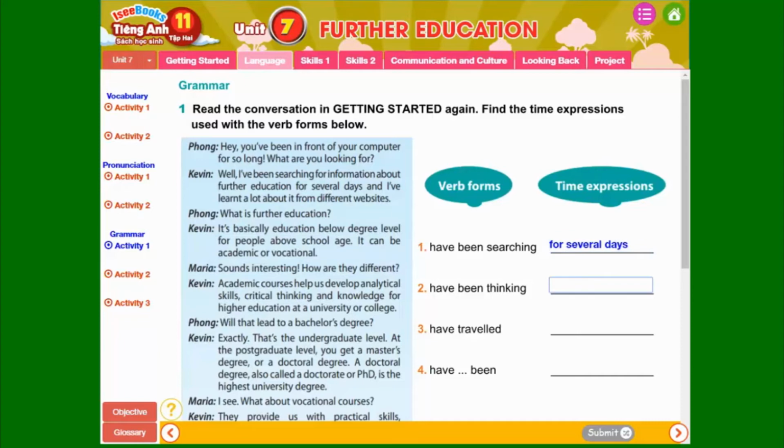Number 2, have been thinking is lately. Have traveled is since last night. And have been is that before. Now press on submit button to check your answers.